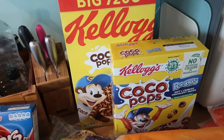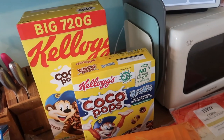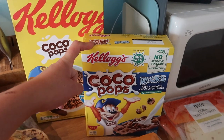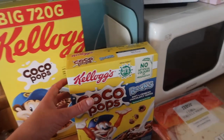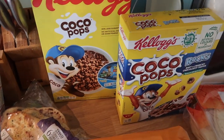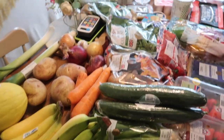I saw on the Tesco website that there are now white chocolate Cocoa Pops — the child in me was like, I need to try them! It was two for four pounds, which I wouldn't normally spend, so I ordered a normal Cocoa Pops and a white chocolate one. What actually arrived was Cocoa Pops Rocks and a massive box of regular Cocoa Pops — not quite what I intended. I'm going to try and ration them. They do have free Toy Story stickers inside though — did anyone else used to fight with siblings over the free toy in cereal?